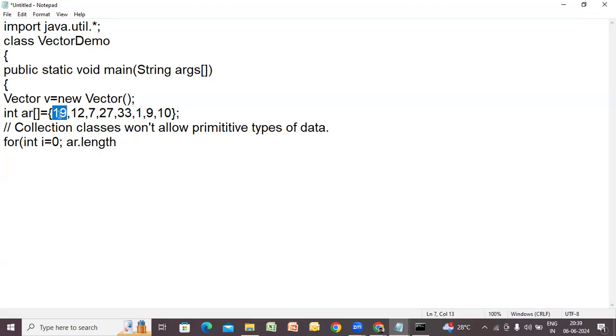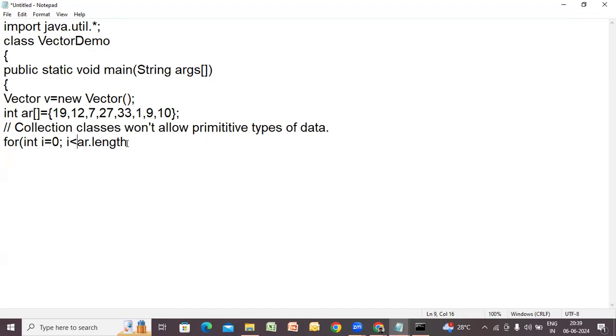And what is the maximum length? 0, 1, 2, 3, 4, 5, 6, 7. I mean 1, 2, 3, 4, 5, 6, 7, 8 elements are there. As the index starts from 0, 7 is the last positioned element. So what to do? I can write i is less than ar.length.